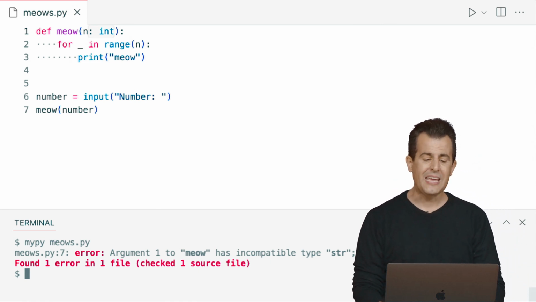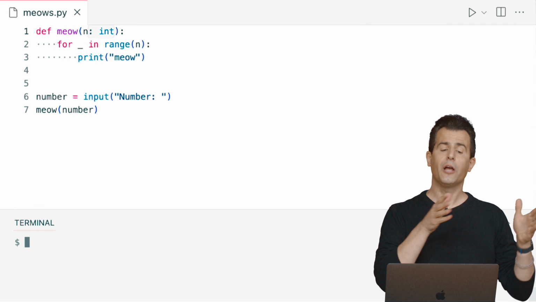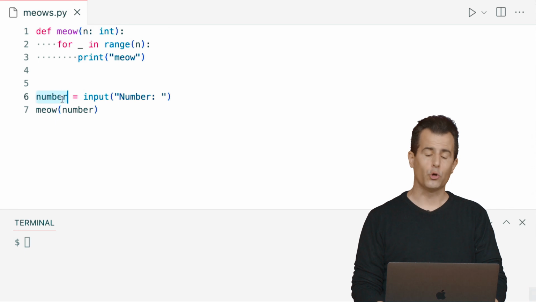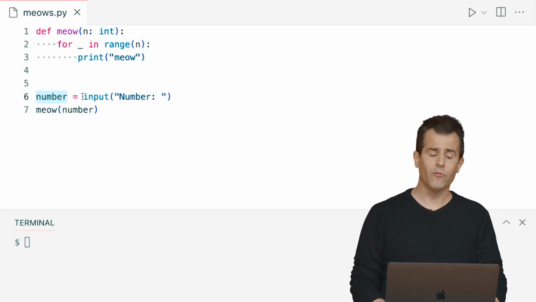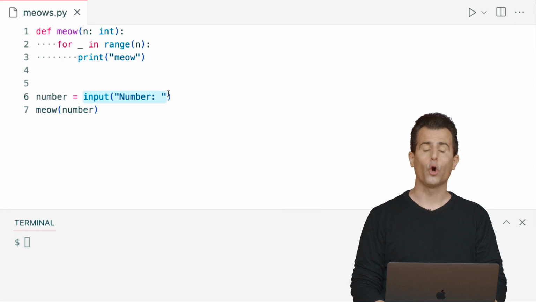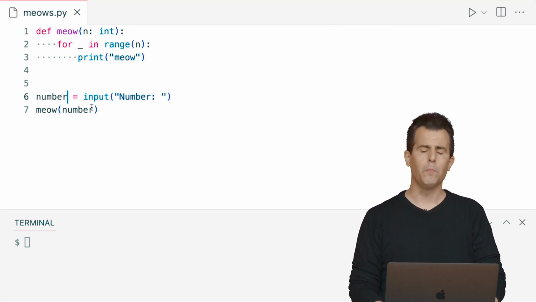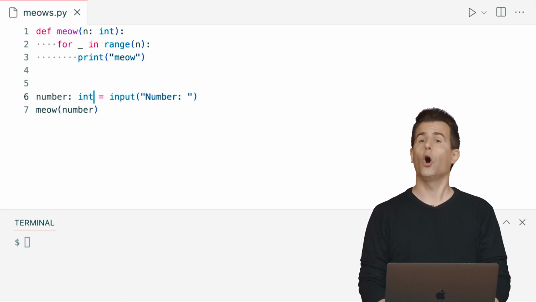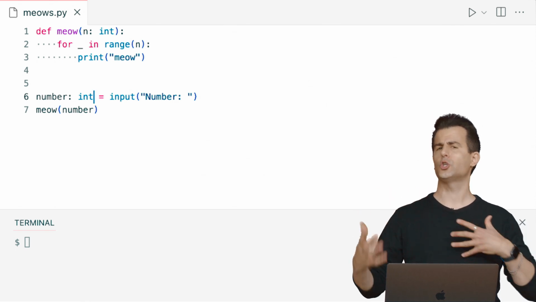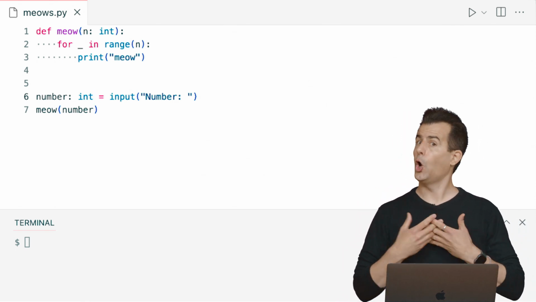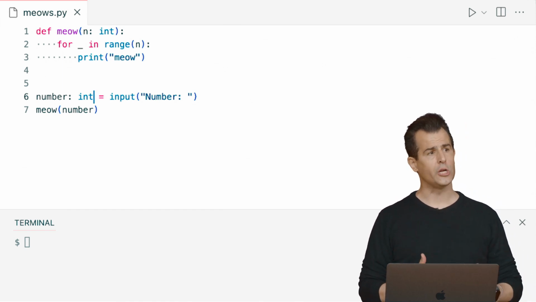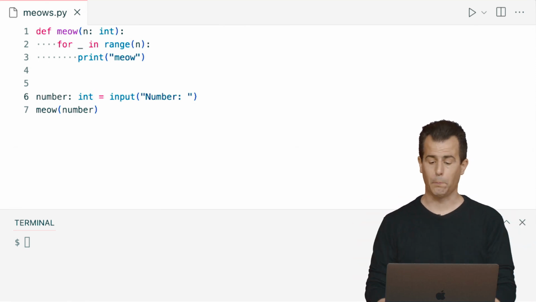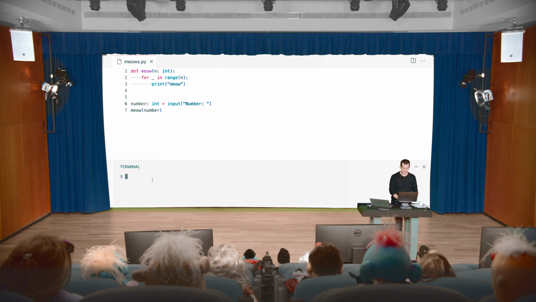Well, I can actually go about adding type hints even to my own variables here so as to catch this another way too. If I know on line 6 that I'm creating already a variable called number, and I know already that I'm assigning it equal to the return value of input, I could give mypy and tools like it another hint and say, you know what, this variable called number should also be an int. That is to say, if I now start getting into the habit of annotating all of my variables and arguments to functions, maybe mypy can actually help me find things quite quickly as well before I get to the point of running Python itself. Let's go ahead and try this again.